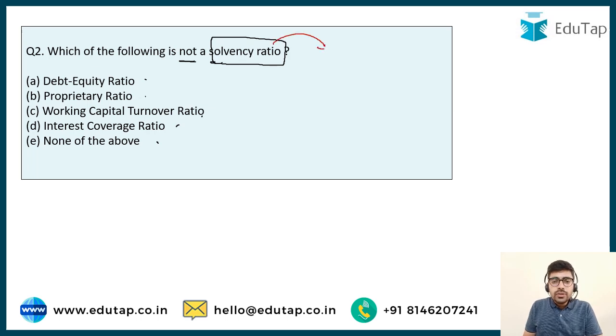So broadly as of now, you know that solvency ratios relate to the debt equity position in the company. So just think about it. Okay, just read all the options and make a guess as of now. Your guess may be correct if you have understood what solvency ratios are. If you have understood the core concept behind it, you would easily get the right answer here.